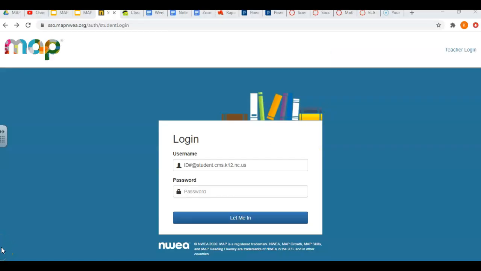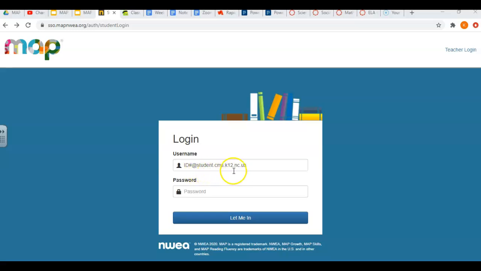This is what the login screen looks like for the MAP Reading Fluency test. The first bar is where you're going to type in your username. Your child's username is their 10-digit ID number, the @ symbol, then student.cms.k12.nc.us.